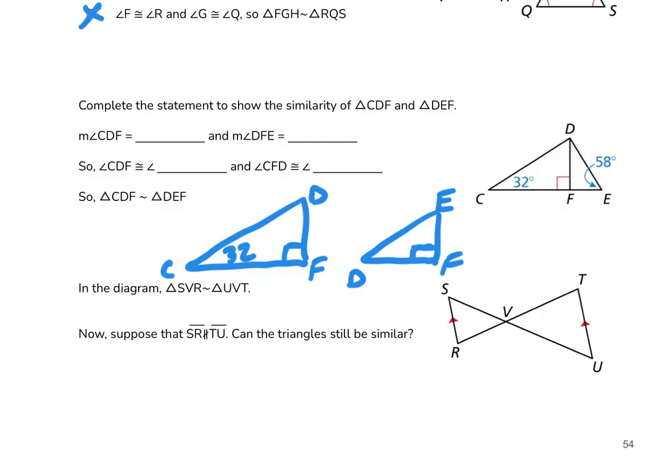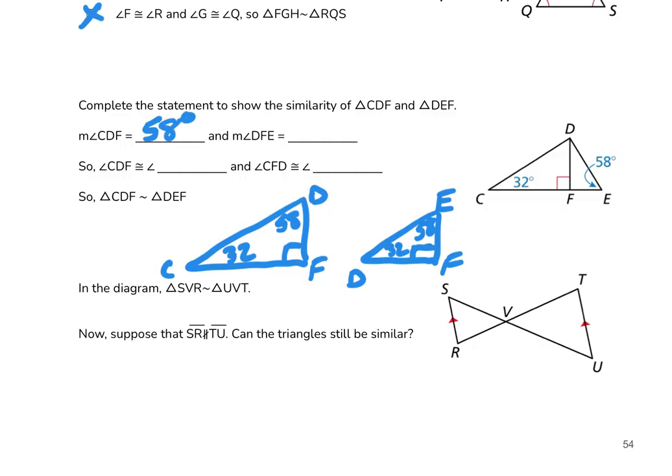We know that E is 58. What would be the measure of angle D right here? Do we just go ahead and assume that it's 32 because this one down here is 32? No, we got to find it, right? And because we have a 90 and a 58 degree angle, we can find the third angle. So if I take 90 minus 58, what's that leave me? 32. Okay. So what we've now proven is CDF would be this angle right here. That would be 58 degrees.